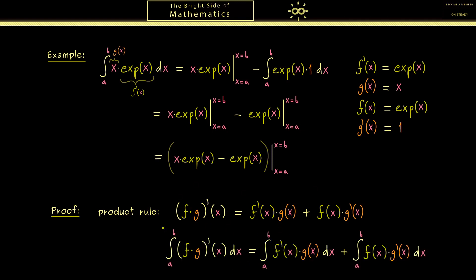We have the integral on the left-hand side, and then we can split the integral on the right-hand side into two parts. This is a property the Riemann integral has. This is not complicated at all, but it connects these two integrals we already know from the formula above. Therefore, the only question is what is the left-hand side. Indeed, it should not surprise you when you see the derivative here that we can use the fundamental theorem of calculus.